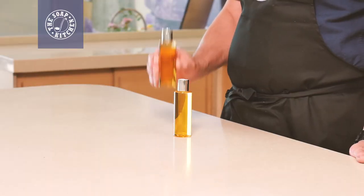Hello, I'm Richard from the Soap Kitchen, and today we're going to show you how to make a really luxurious, cold process, PEG-free shower oil.